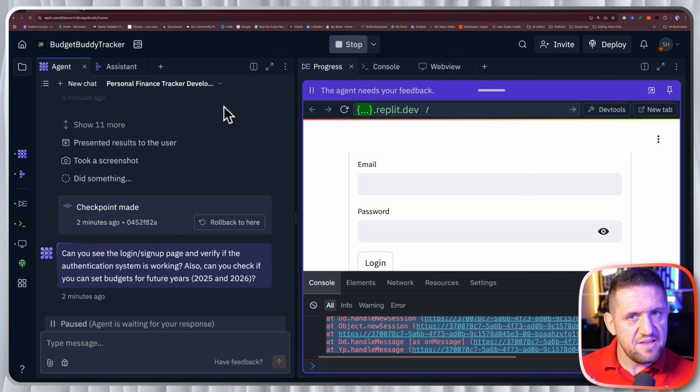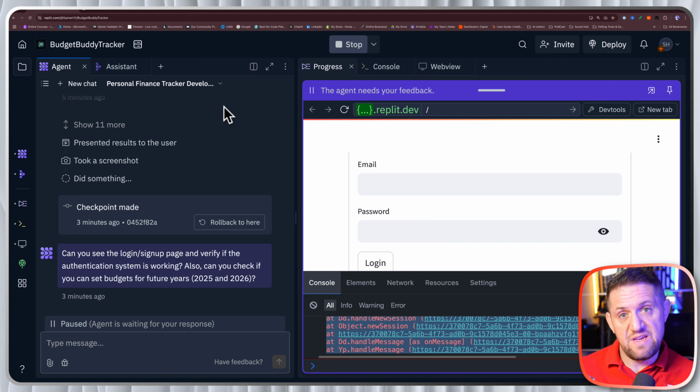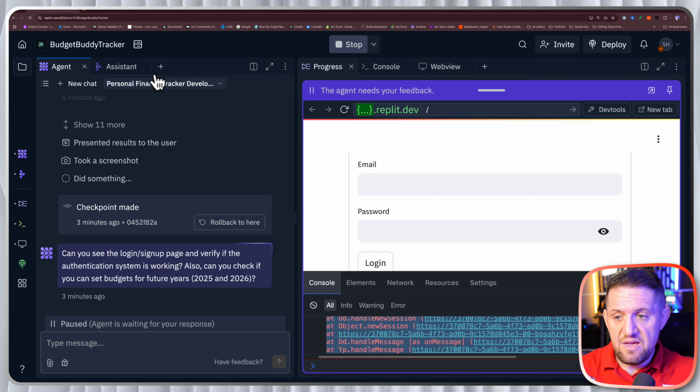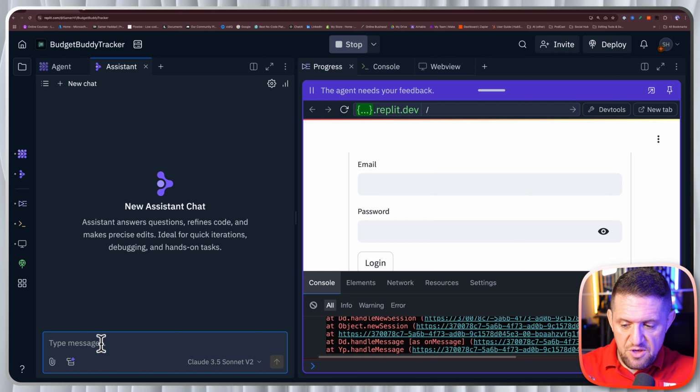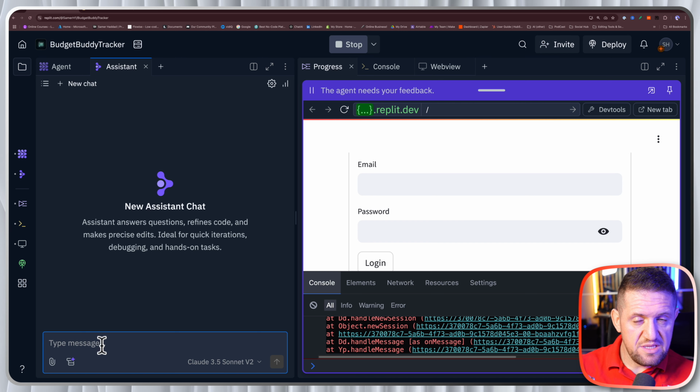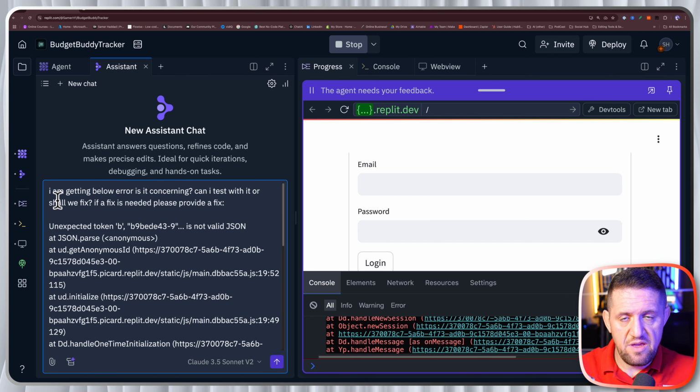Now we have the AI assistant that can do these things for us at laser precision. So the odds that the assistant will destroy any of the good code that was created till this stage in the application is minimal to none from what I've seen. And it gives you more control to drive the AI as it develops the code, fixing bugs or enhancements that you're asking for. So this is a job for the assistant. Let me go and just give it a quick simple prompt to fix this error, and we'll see what we get. So this is the prompt I'm giving the AI assistant.